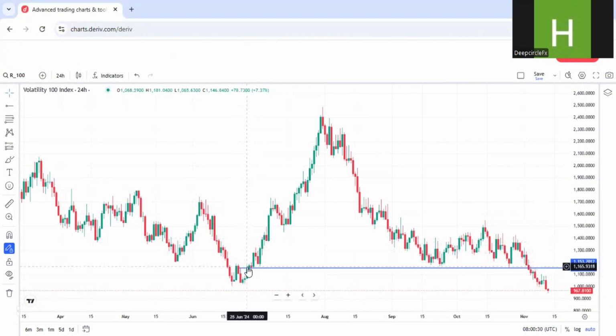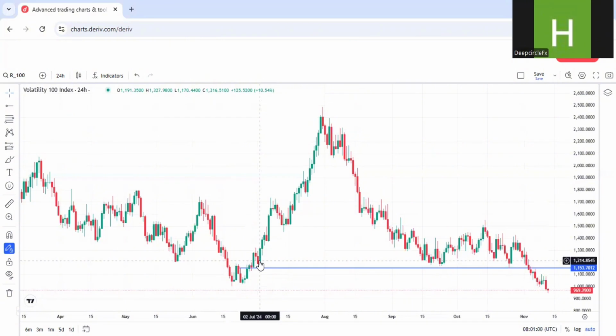So the moment it breaks out here, don't be the type of guy that will enter around this point. If you enter around that point, make sure that you are scalping. But if you want to hold that trade, you wait for the pullback, which is this one. So once it pulls back to that breakout area, that is when you buy. If you buy on that stage, you can hold that trade for a day. This is when you flip 50 maybe to 5,000. It's very simple. So this is one of the order blocks that you should follow.